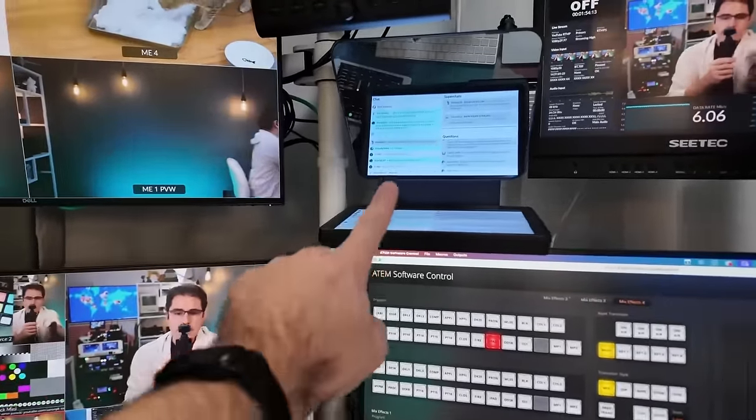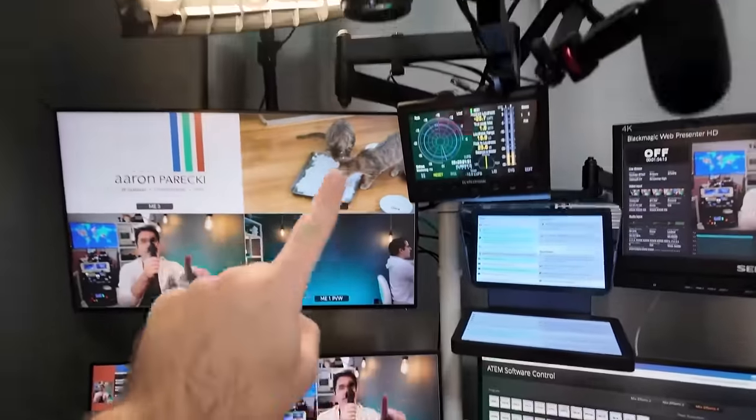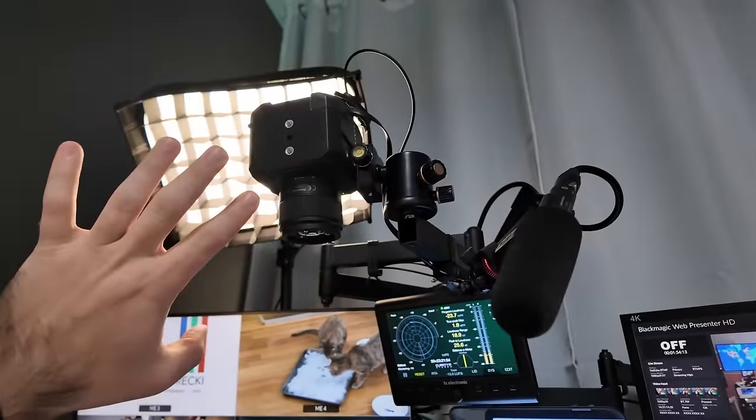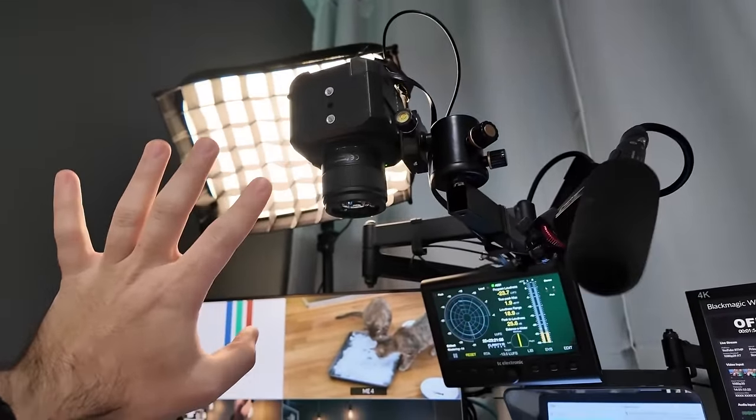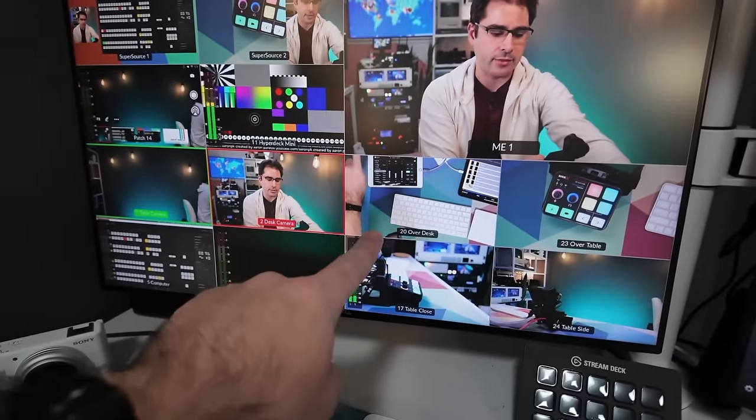This is what I'm normally looking at while I'm streaming — the camera is back here in that teleprompter, and so the view you normally see is something like this. Let's go through everything on this desk one by one. Starting with the two cameras: I've got one camera back here in the teleprompter — all my cameras are the Lumix BGH1 little box camera. That's the main camera. I also have an overhead camera, which I don't use that often at the desk, but it's useful to show things on the desk, like what's on an iPad when I don't want to share the screen itself.